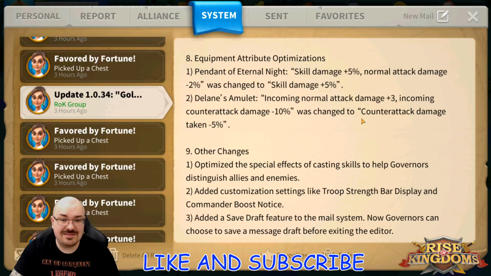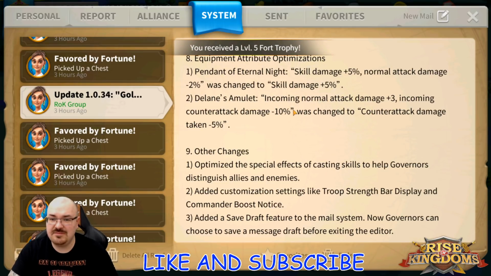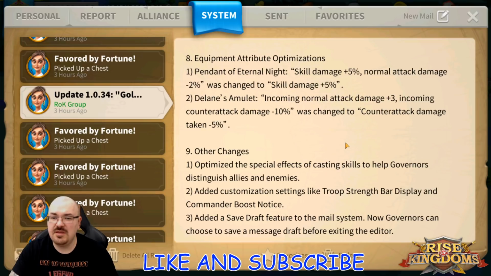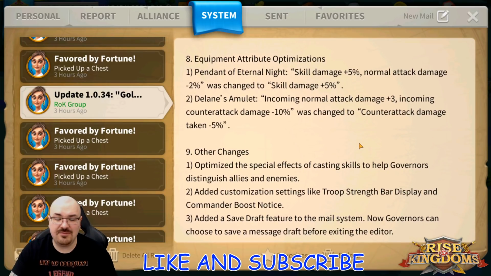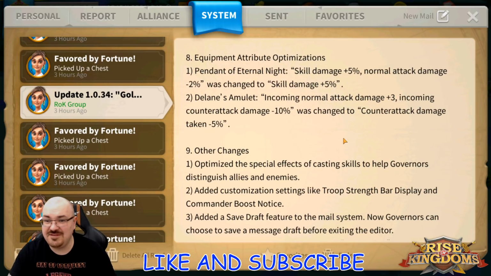So actually this trinket, Delane's Amulet, will now have a significant utility on any kind of commanders, not just against that. Before, like I was mentioning, it was a very unique utility that would work just against a couple of marches, but now counterattack damage is happening every turn. After every attack, counterattack damage is happening. So taking less counterattack damage is going to be very useful. This Delane's Amulet will finally have a huge utility and will definitely be worth crafting for each and every march you have.